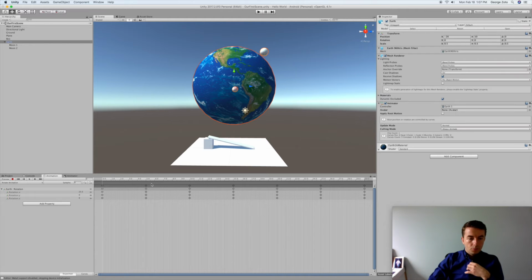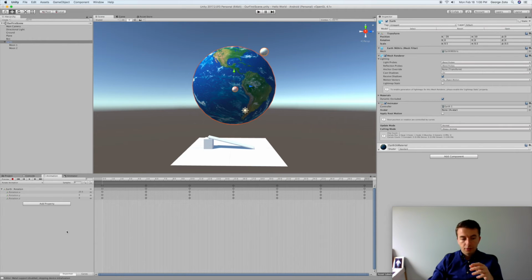We can have what are called multiple keyframes, which is basically an instance in time that defines how our objects are positioned, oriented, transformed, scaled, and all that. Within each keyframe, within each instance in time, I can have my object appear a specific way. And what will happen is Unity in between will interpolate. So if I wanted my Earth to move from point A to point B, I'd have a keyframe in point A in time, and then maybe 10 seconds later I'd have another keyframe in point B. And what Unity would do is interpolate that in-between motion and animation.